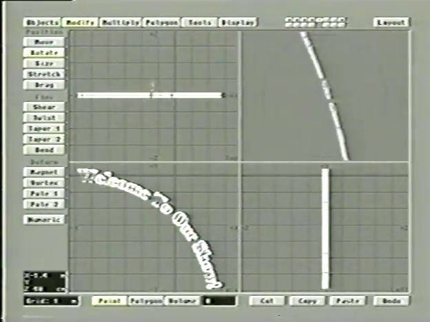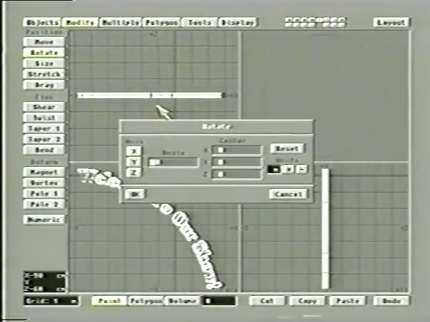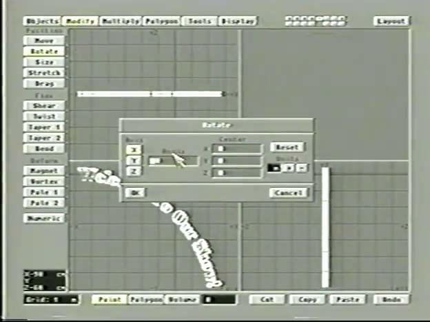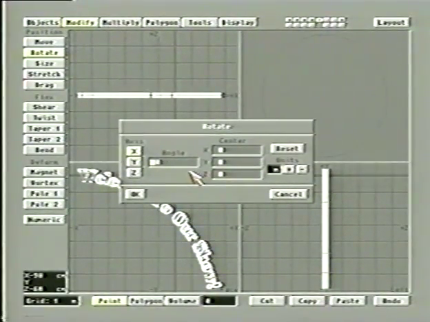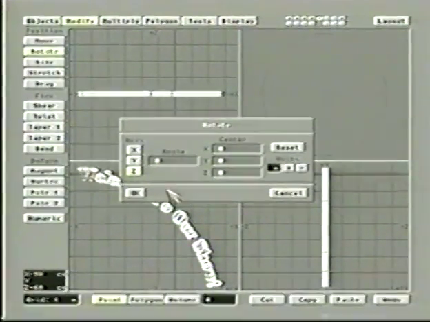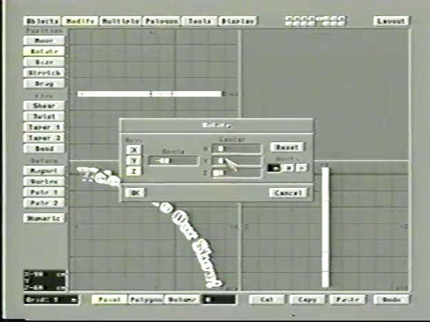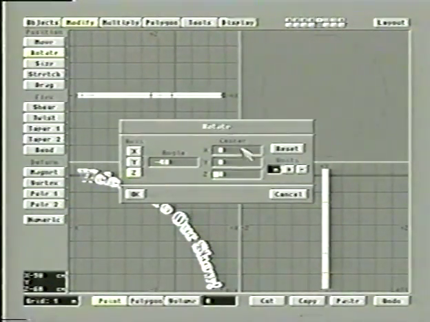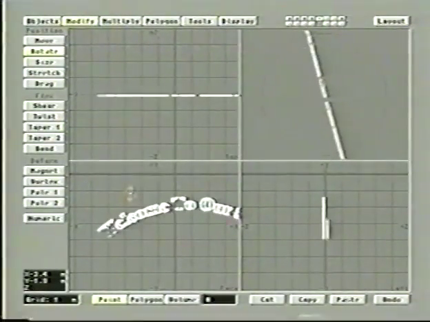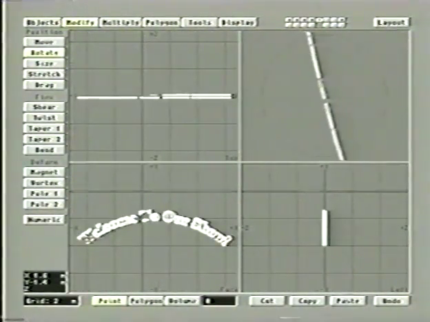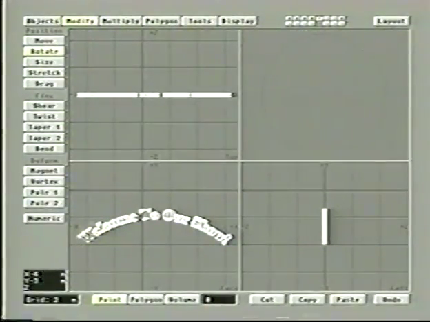hit numeric, and since we did an 80-degree angle of bend, what we need to do here is on the z-axis. In other words, it's pushing through here, so it's moving through the center. We need to give it a negative 40-degree angle, because an 80-degree bend, negative 40-degree angle. Same center as we had set for when we did the bend function. Remember when we used bend, our center was 0, 0, 0. What we have here is a nice evenly distributed curve now.